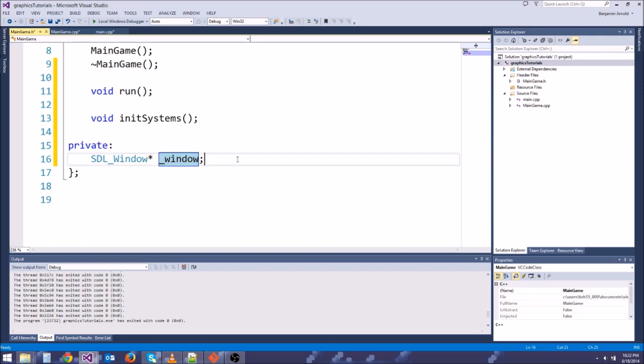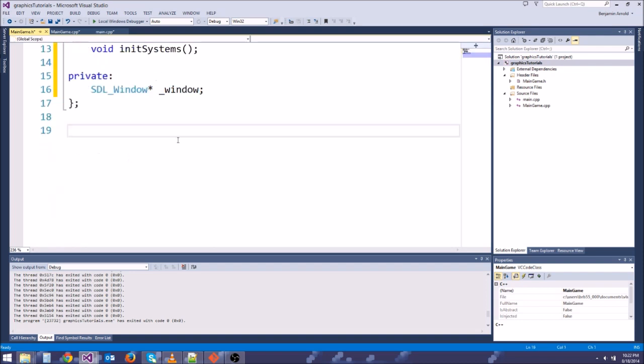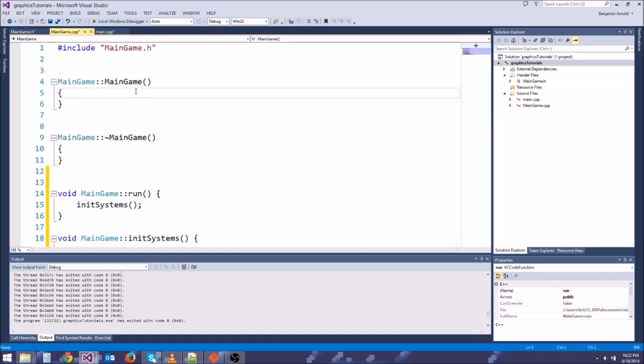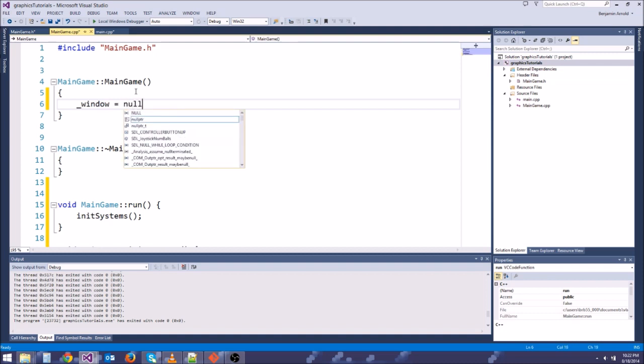All right, so we're setting this up. What we need to do now is initialize it in the constructor. It's a good idea to always initialize your private member variables so that if you were to, for instance, call a function on SDL window that expects it to be created and you forgot to create it, if you initialize it to the null pointer, you'll get a null access violation. So it'll be really easy to see your bugs. So we're going to go to main game, and in here, we're going to initialize that to the null pointer. So that will protect us.